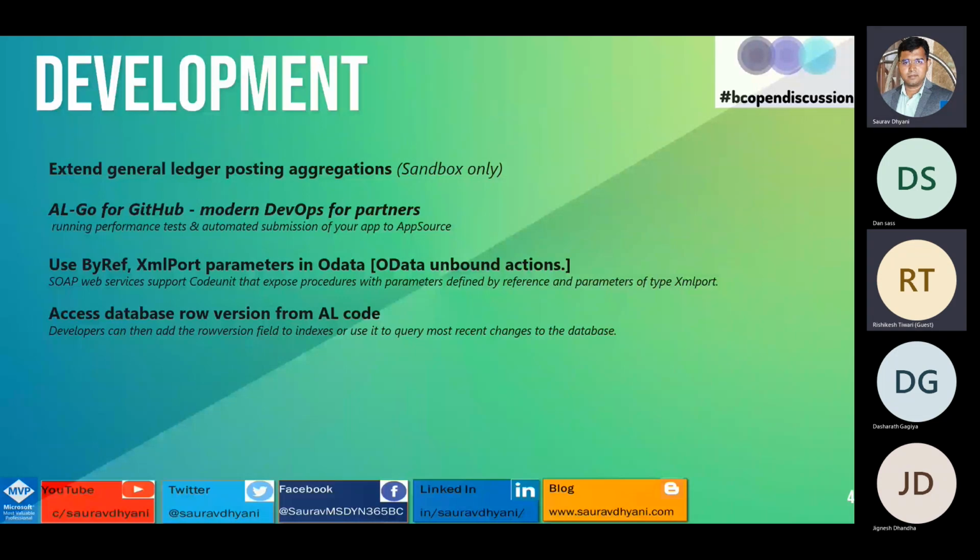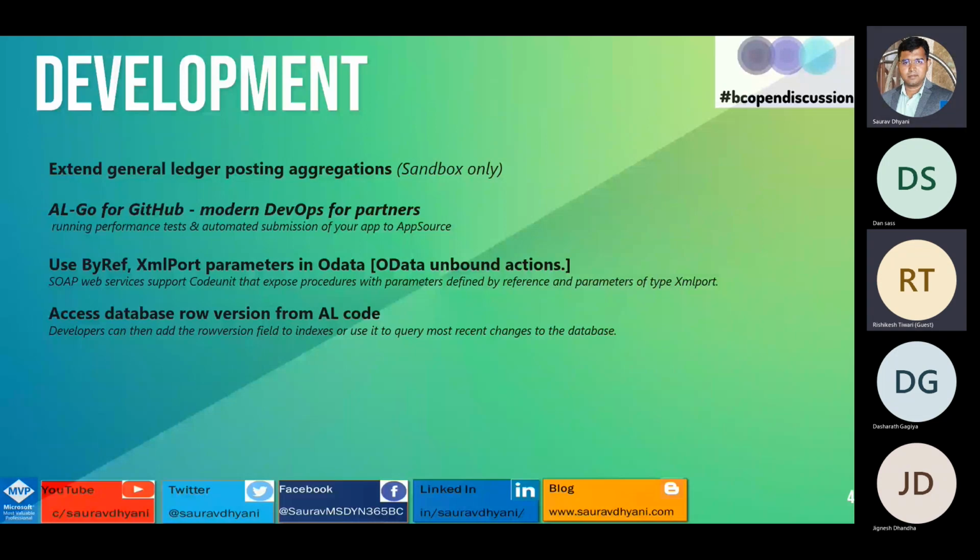Now, that method was not available in Business Central as Business Central was announced. But Microsoft is bringing it back with accessing a specific row version from your AL code. So now you can index a particular row, and the query as you make that code call will fetch the recent changes from the database into your code that you are writing.